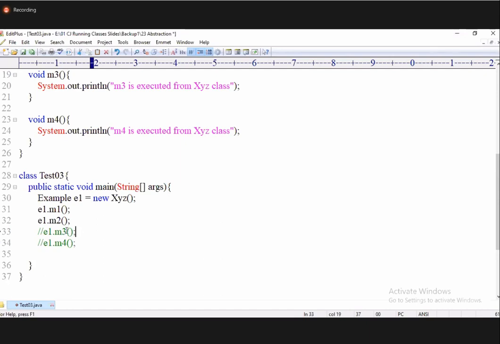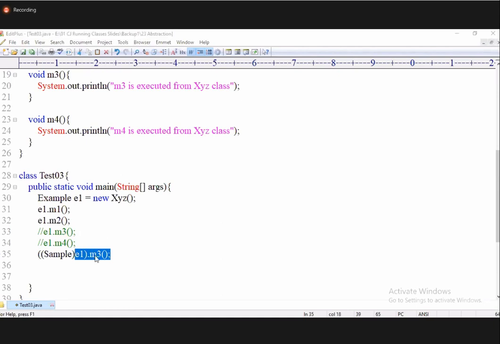If you want to call M3, M4 methods from XYZ, then I should typecast. Hope you remember typecasting. If you want to call subclass specific members by using a superclass reference variable, you must typecast. So tell me how to typecast. Even if I typecast to Sample, and then call the M3 method, because M3 belongs to the Sample class.